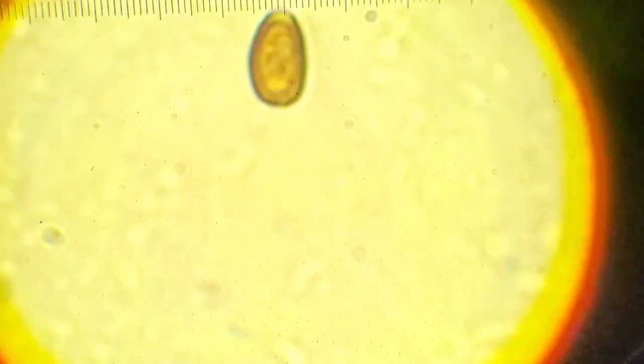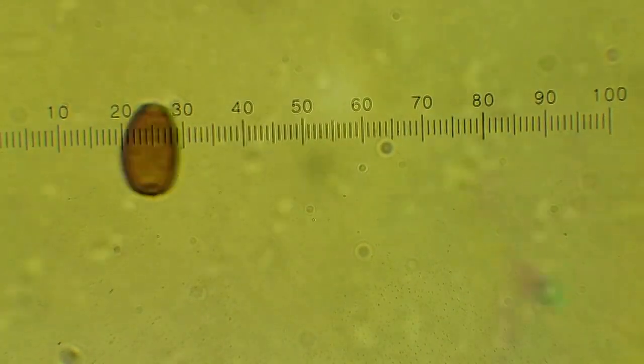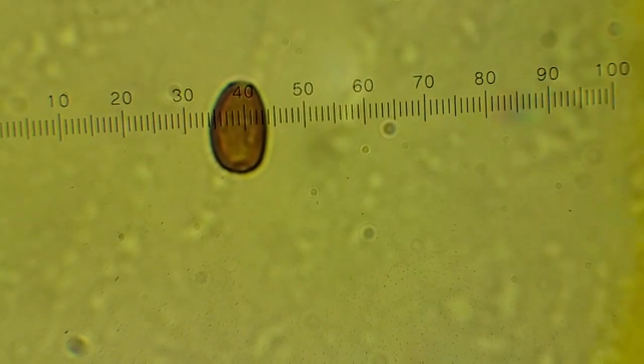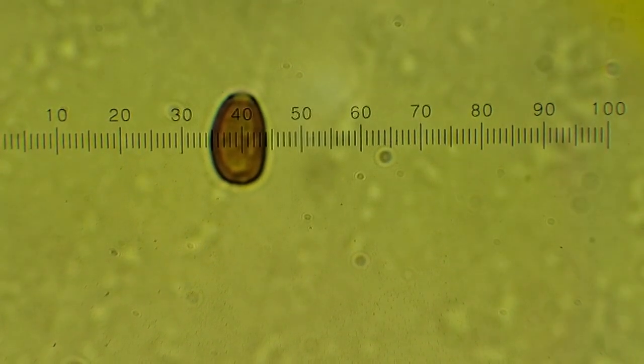Then what you would do is rotate your micrometer, and again find the widest part. Now this isn't perfectly aligned. Let me just rotate it a little bit more. Yep. Then we have to get it to go up because it's not at the widest part. And then you could say it's roughly 9 microns. So 15 by 9.